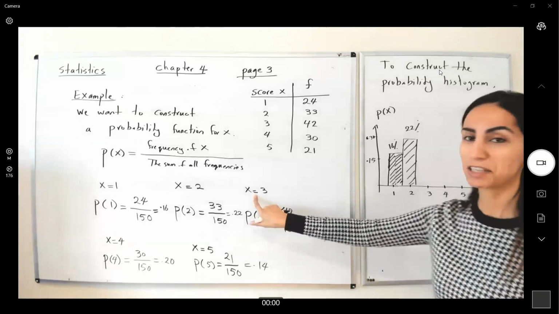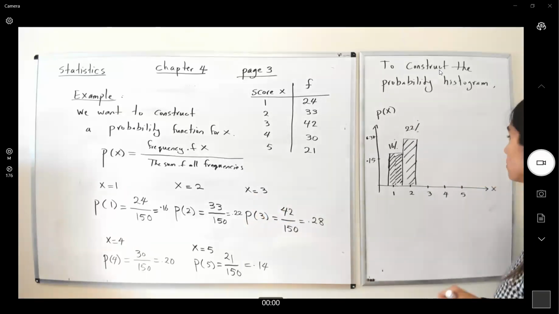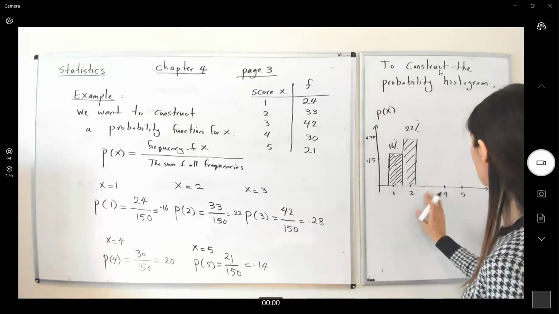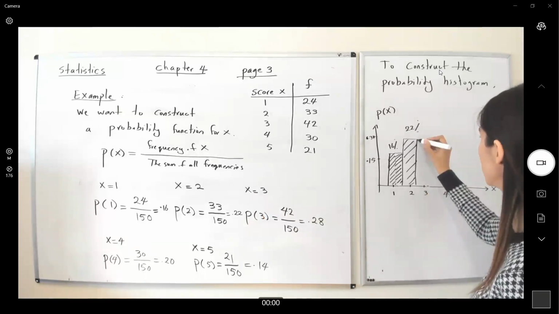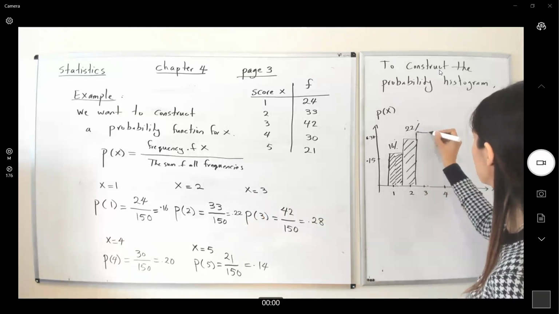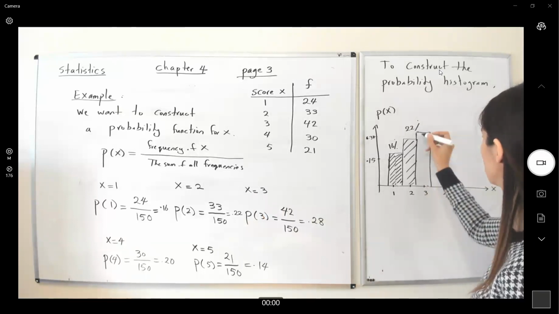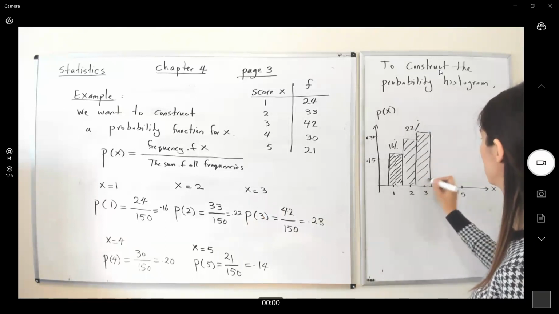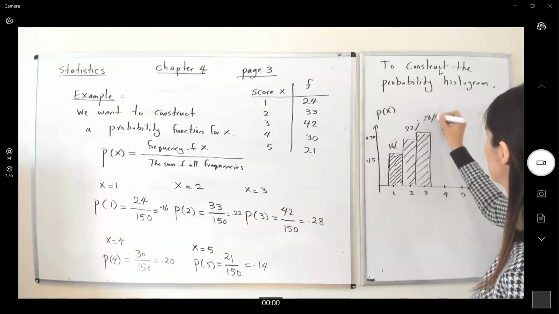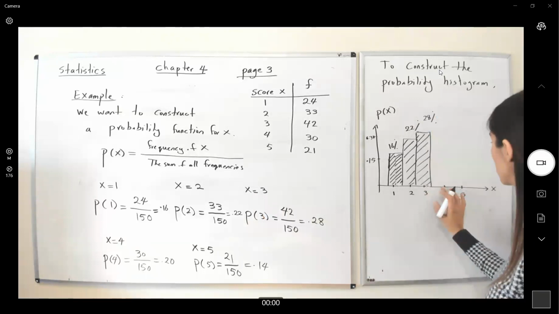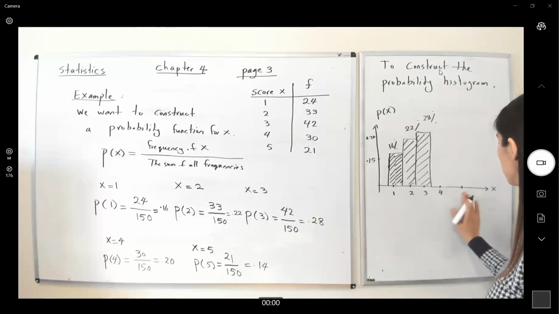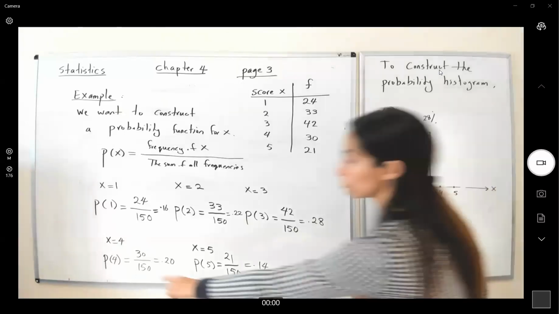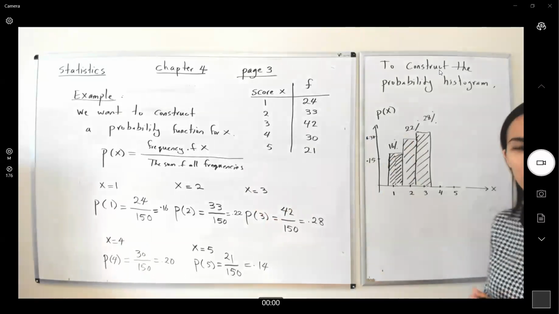3, probability x is equal to 3 is 28%. Okay, let's just shift this a little bit here. 28%, so it's getting closer to 30%. Probability x equals to 4. Let me write this right here. Just want to scale them better. X equals to 4. The probability is equal to 20%.